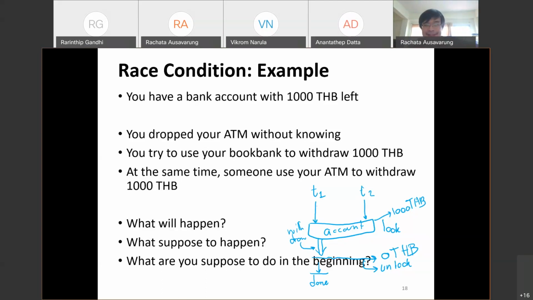So is it like locking your account or something happen? I mean, it's okay not to tell me what's going on actually. Oh, okay. So you withdraw the money and the remaining money is still saying the same thing.